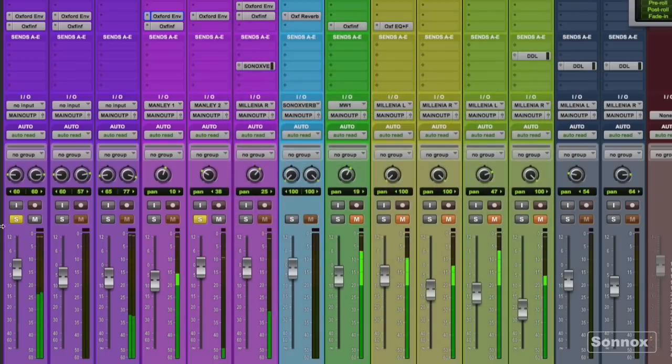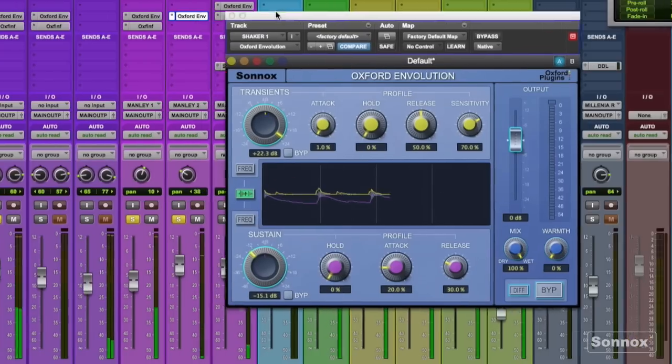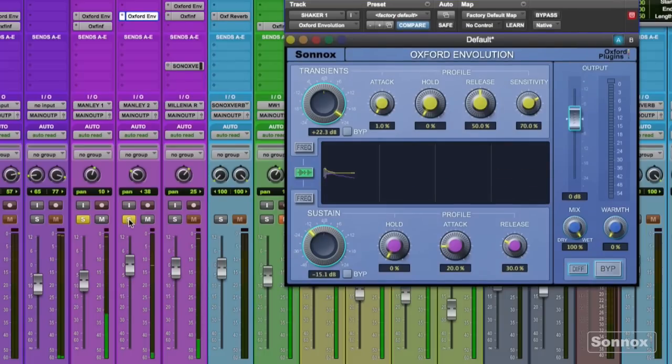Now the same thing with a shaker to punch the hi-hat through. I have the transients way up on this. Quite a difference. Just building a rhythm track. Okay, now I added another shaker in, which I just want the attack of.